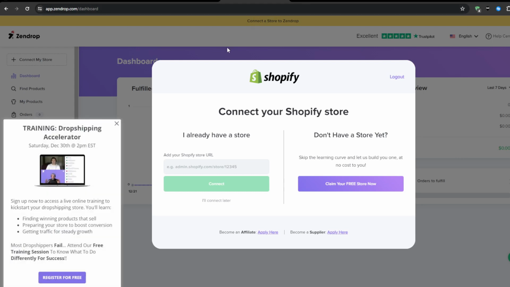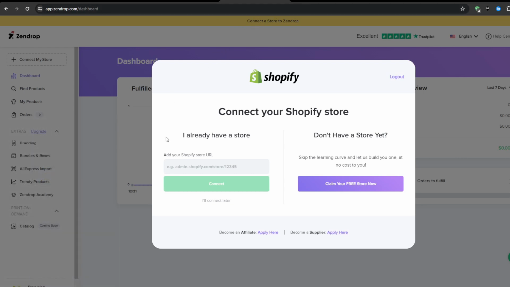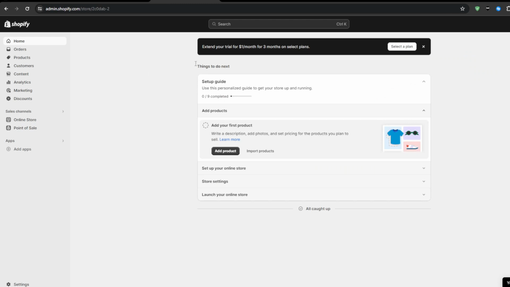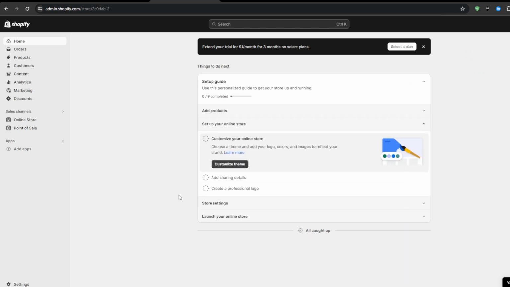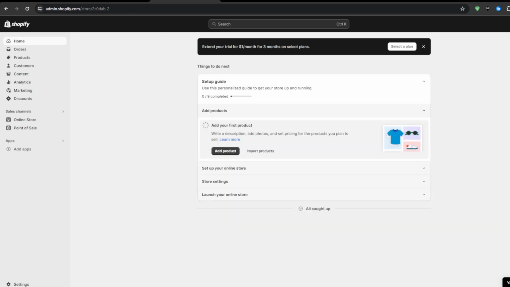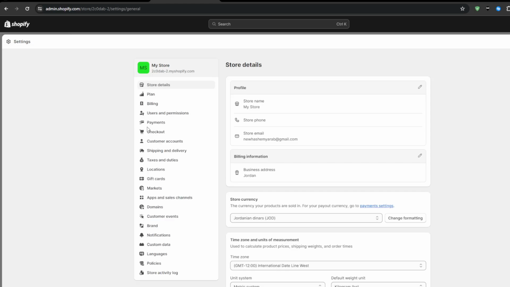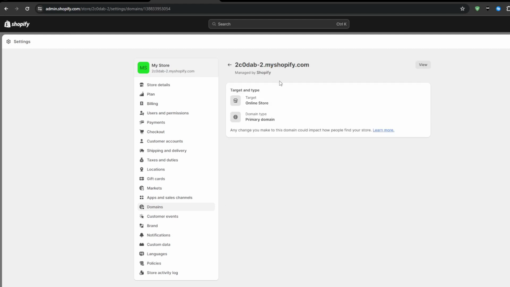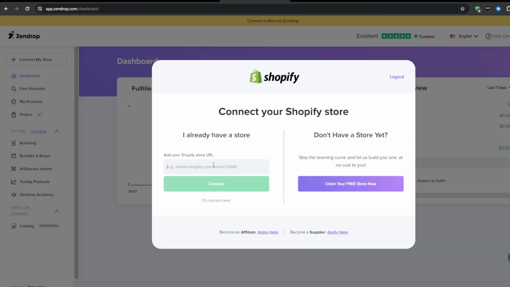After confirming your email, we're logged into a dashboard with starter resources plus prompts to connect your Shopify store. And this is the first thing that we want to tackle. This is the step that allows tracking orders flowing from the e-commerce platform directly to suppliers for fulfillment later on. So to onboard, input the full store domain that you have on Shopify, you can find it right here, and then authorize your permissions for Zendrop's application, and just like that, you have synced your Shopify store.